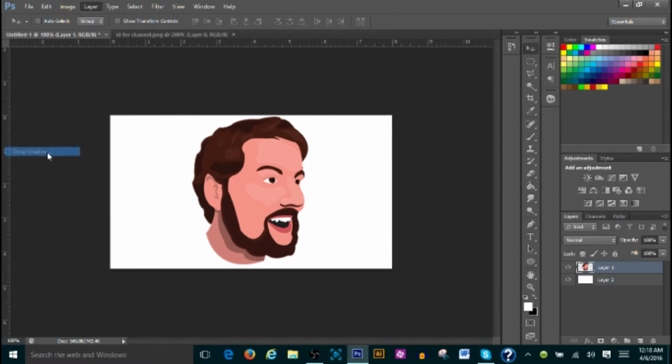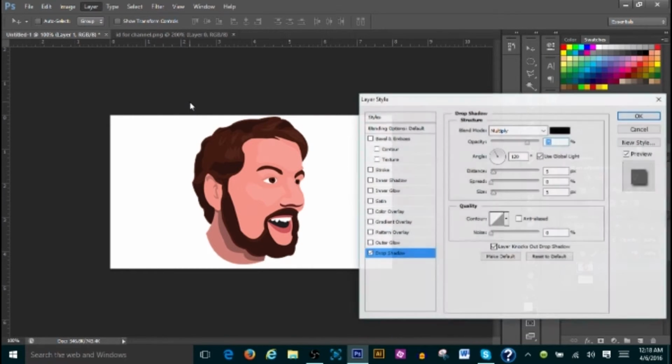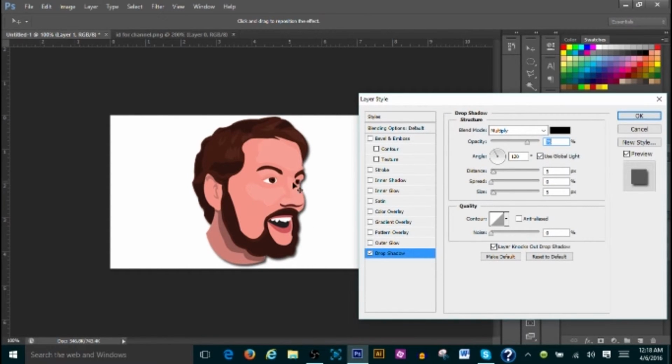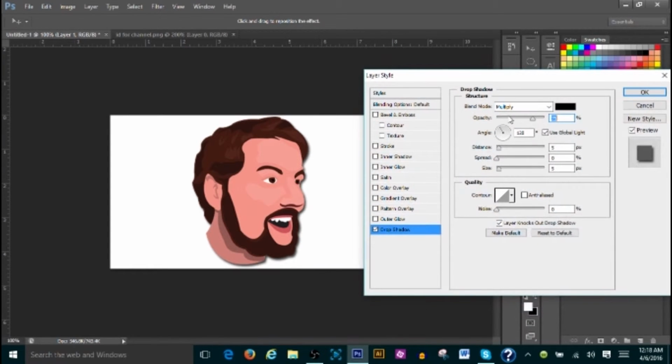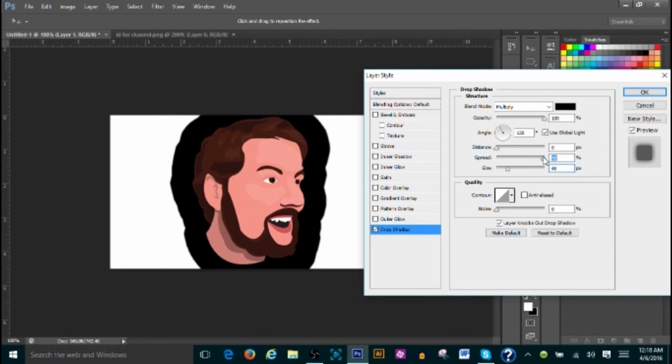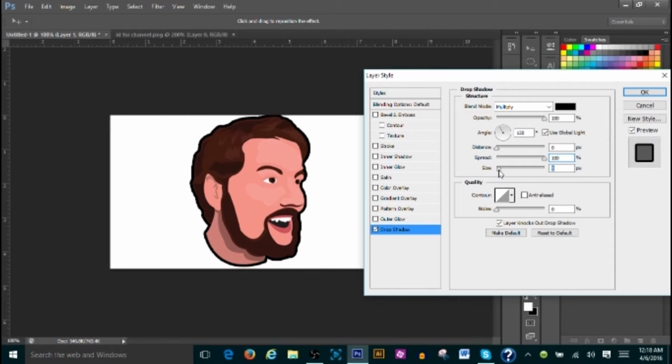Layer style here, drop shadow. This is the most common thing that people will use in Photoshop, just to get that little bit of an outer rim on there. One thing I've learned recently, you can do 100% opacity, you get that super dark edge behind it, then you drop the distance down to 0 and it's gone. It's just gone. But then if you want just an outline, you can slowly get a nice spread going, and then if you want to, you can drop that back, or boom, super heavy outline. But then you just drop down the size a little bit and boom, you have an outline or something like that. Pretty useful. I like it.